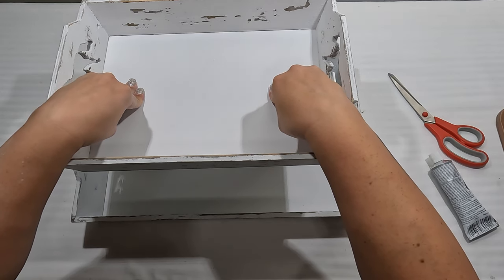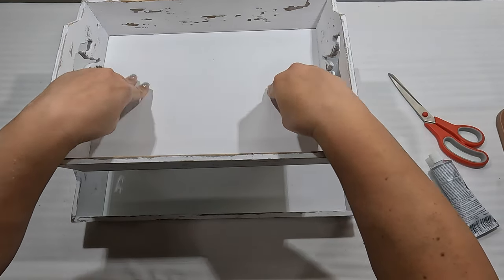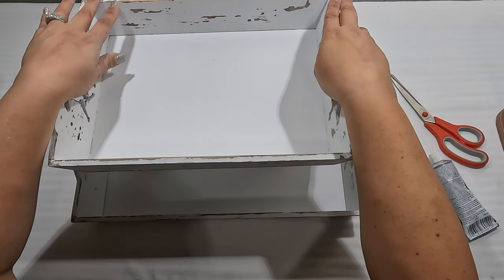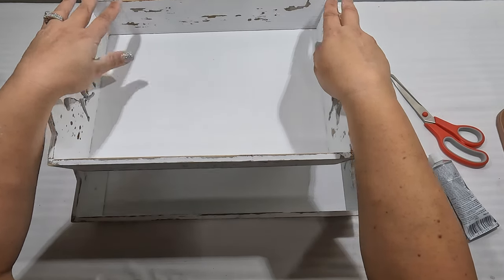Once you're done with this, make sure that you set it aside so that it doesn't get knocked. Like I said, the E6000 will take some time to cure and you don't want it falling apart on you. The hot glue will not hold for a long time.